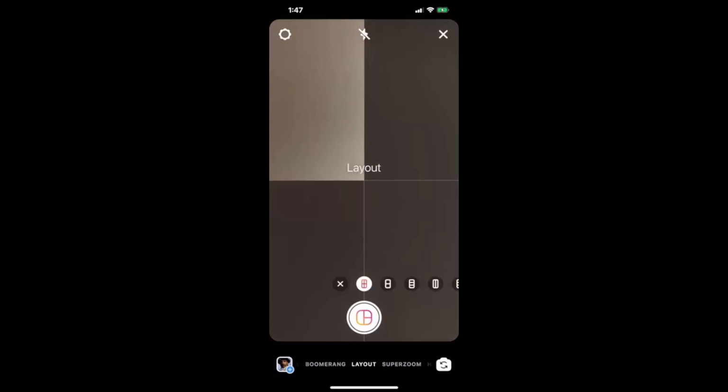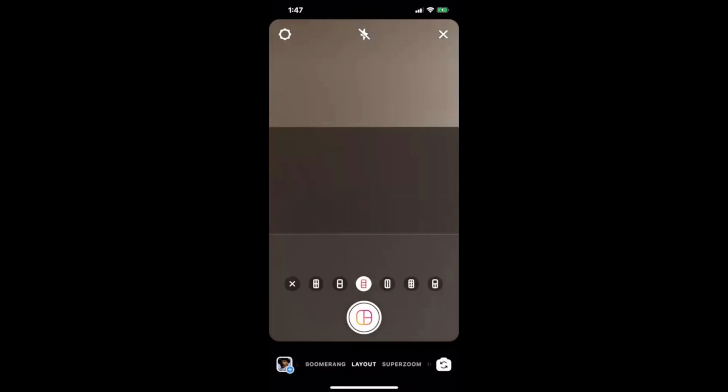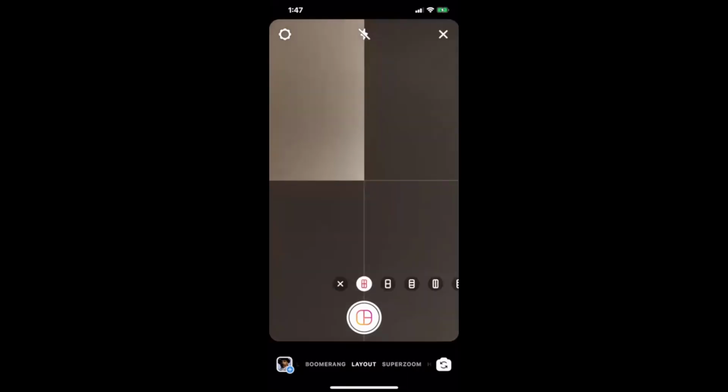Layout is a nice way to promote a listing because I can create a collage with different pictures. So as long as I've got the pictures for the property on my phone, I can go ahead and choose my layout, right? And let's say I just want to do a 2x2. Post 4 pictures, type in "message me for more information" and put some really nice pictures of the property, and I can go ahead and do that.